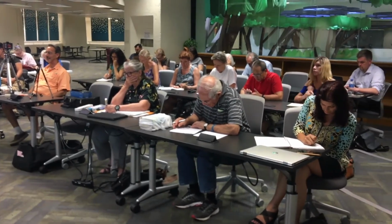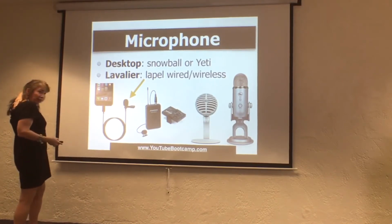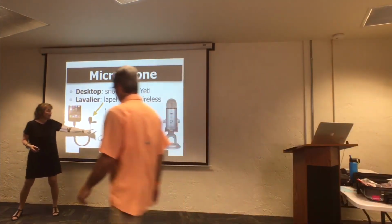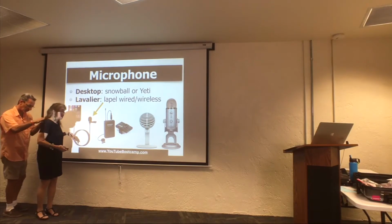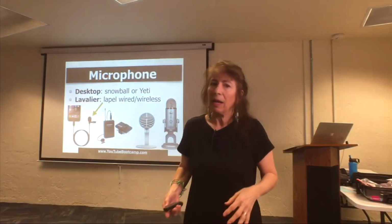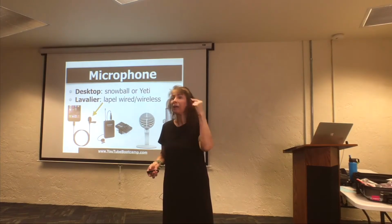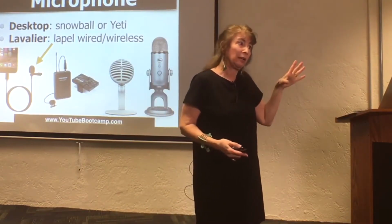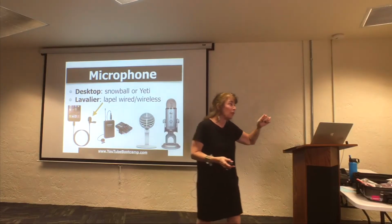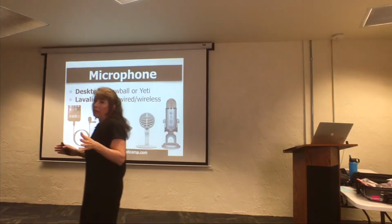You need a lavalier. A lavalier is a little tiny microphone that clips to you, and behind you is the transmitter, right? You clip the transmitter to behind you, make sure you turn it on, make sure it's charged. And then this is the receiver. And the receiver plugs into the phone, and ideally, listen with headphones. Film yourself, go back, listen, because lavaliers are very tricky. And because of the wires, sometimes the wire's loose, sometimes you forget to turn on the right switch, sometimes maybe you have it on the wrong setting. Lavaliers are tricky. So read everything it says about the lavalier.